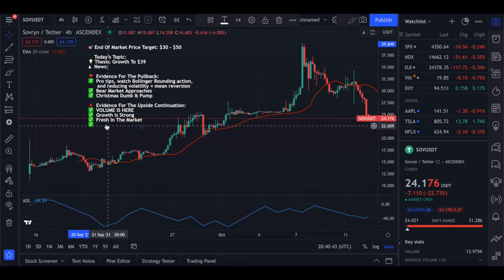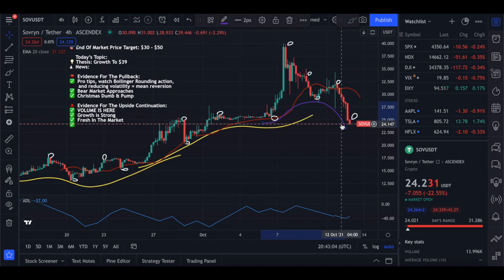So this being a fresh crypto to the market, there is a lot of hype around it, which in some ways can be good, but in some ways it can be a negative. What we're looking for in the market is mostly patterns. Because this crypto hasn't been on the market for a very long time, there aren't a lot of patterns to point out. Overall, you can see that there's a lot of volume.